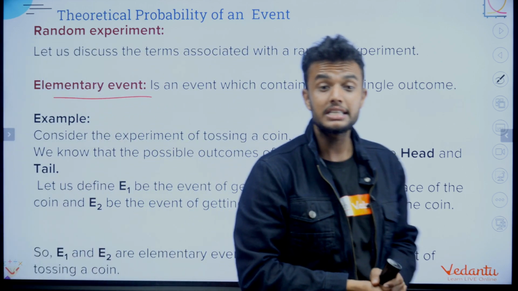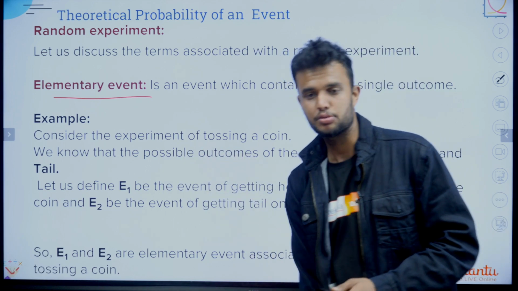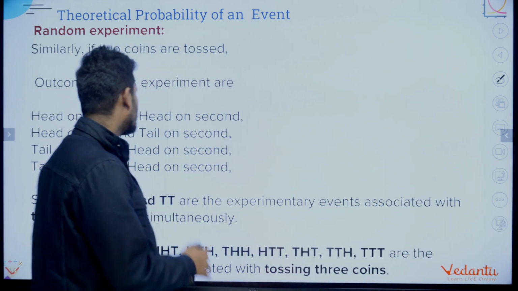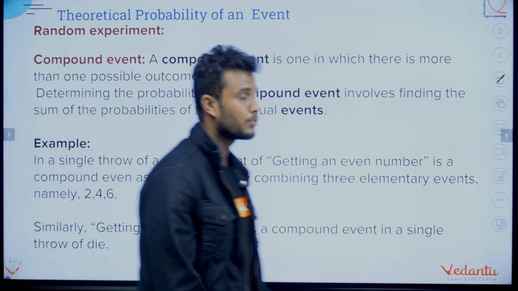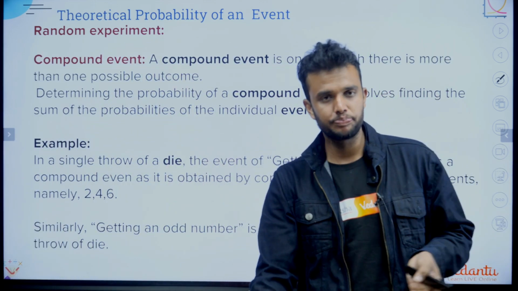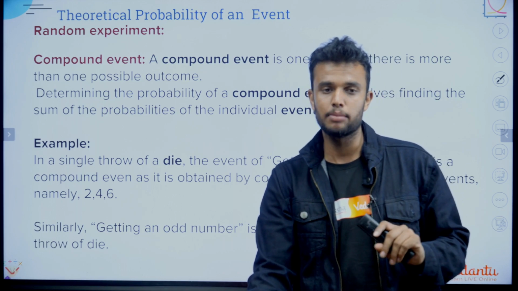Here, random experiment, elementary event is there. Elementary event is nothing but only a single outcome. For example, tossing a single coin. Right, students, random experiment, tossing 2 coins. We already familiar with this, we already discussed it in the long session, in the marathon also. Don't worry about it, students.